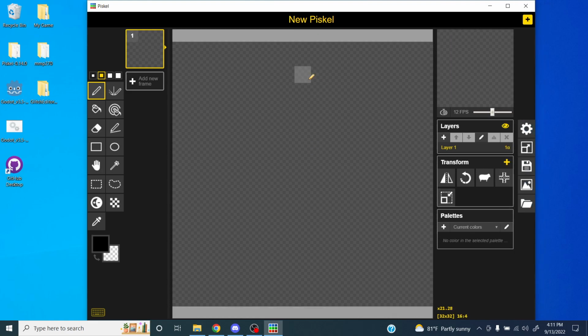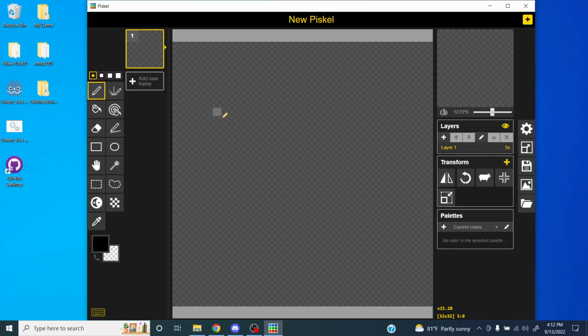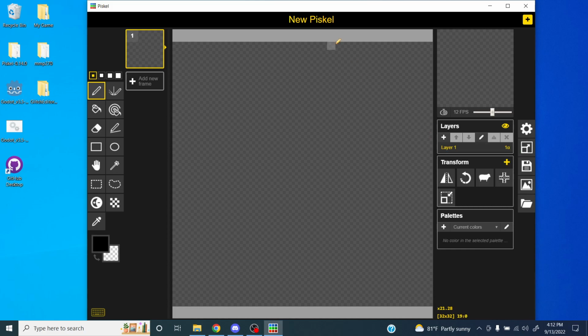So even though the character design was on a slightly larger canvas, I'm going to make the animations a little bit smaller. I'm going to do them at 32 by 32, should be fine. Not a lot of detail to work with, but that can be good sometimes. If you don't have a lot of detail to work with, sometimes it makes it easier, sometimes it makes it harder. It kind of depends on how complex your designs are. So I'm going to leave that default 32 by 32.